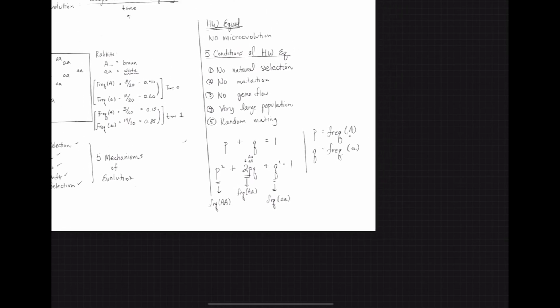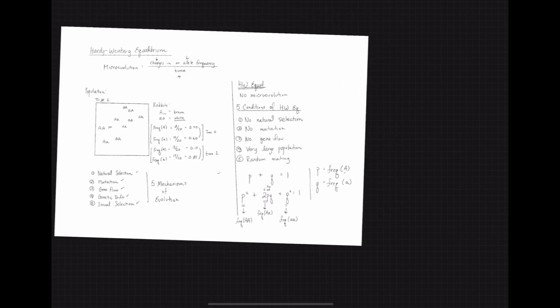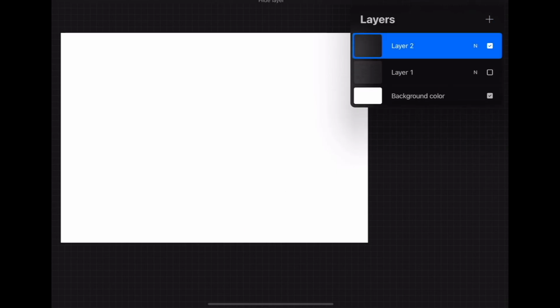So let's do a simple example of how we might apply the Hardy-Weinberg equilibrium on a new page here. One of the examples that we can look at is something like PKU. Phenylketonuria is a genetic disorder, and usually the question is going to tell you that this PKU is an autosomal recessive disorder. Which you should probably already know what that means. It means that if you have little a, or little p, you have that disorder. And they will also tell you that it is at a Hardy-Weinberg equilibrium. And then they give you a little bit more information.